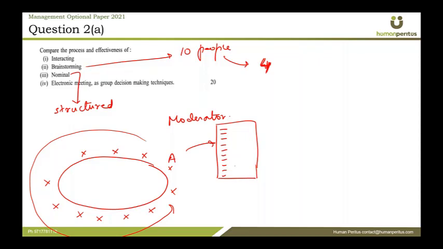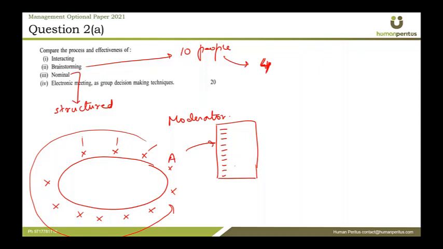So to overcome this, the nominal group thinking technique is very useful, because here every individual gets to think independently first, where they can come up with their ideas and also get the equal opportunity to speak. And once all the ideas are taken from every individual, then the discussion or group thinking part starts. And in this manner, nominal group thinking is a little better compared to a brainstorming session.